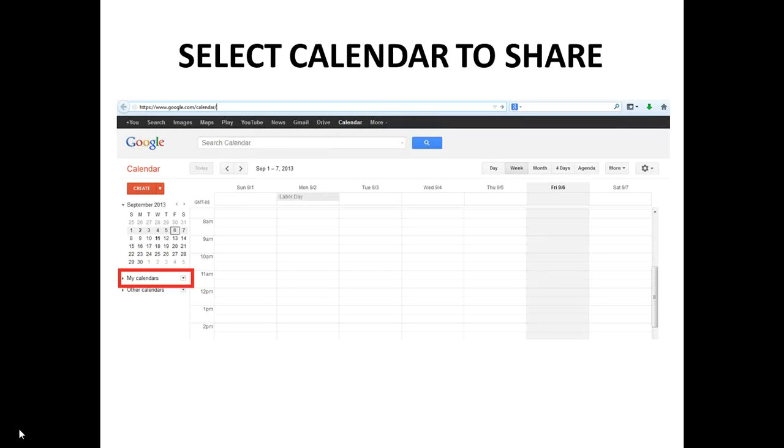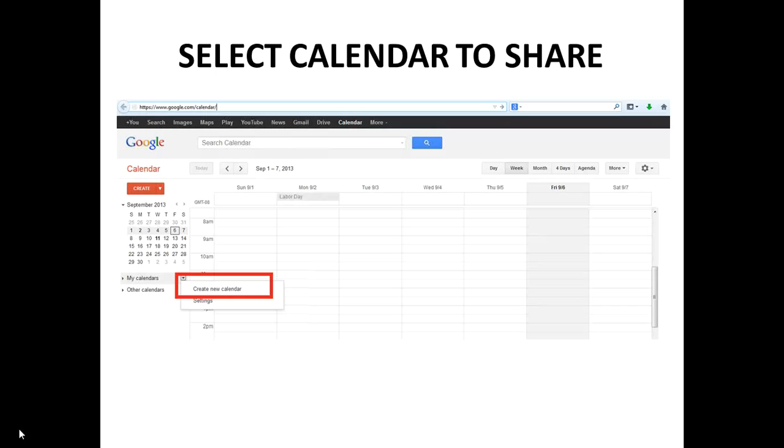You will see My Calendars. On the left side of menus, there's a little drop down there, and you can hover over that and click on that, right where it says My Calendars, and it will give you an option to create a new calendar. So this is how we're going to walk through it. If you don't have a calendar on there, you're going to create one.